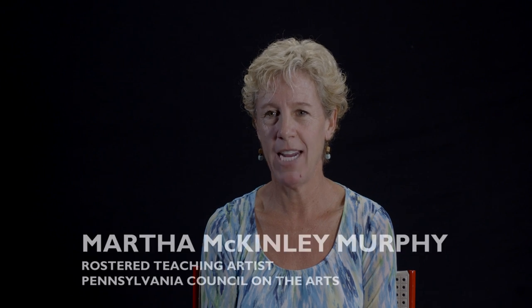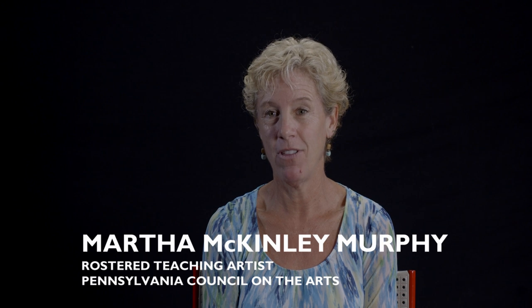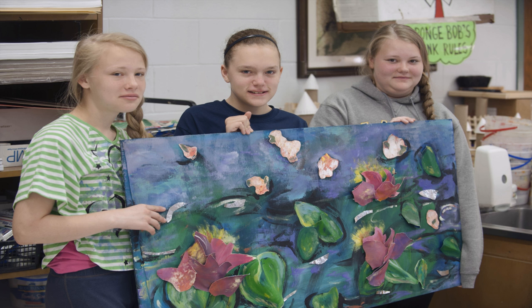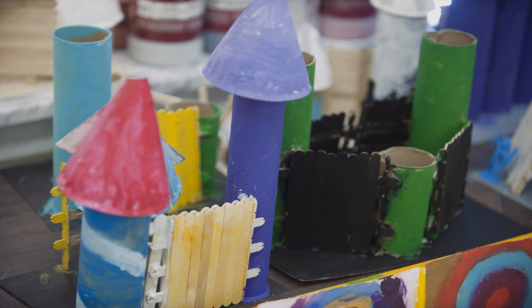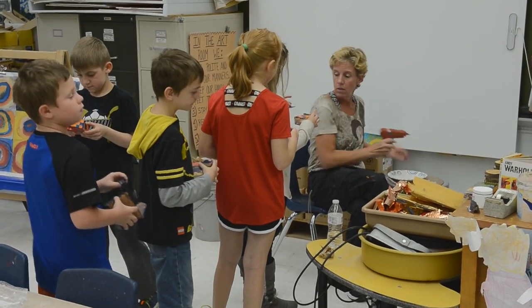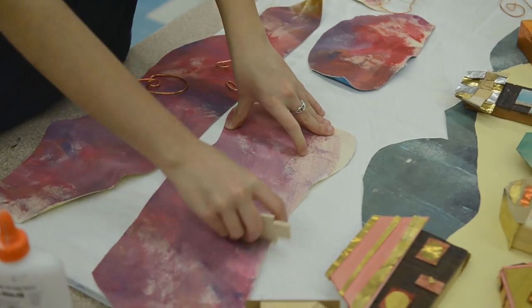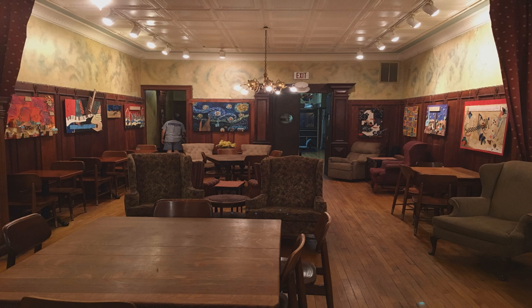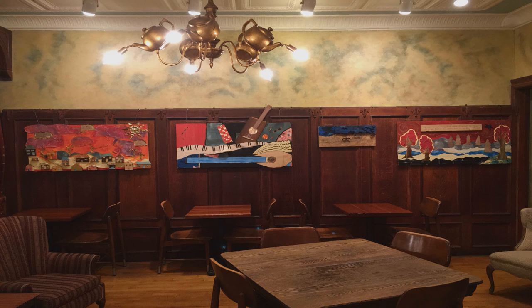We were able to educate the kids in a way that they probably didn't fully understand until after the fact, but they started to understand about line and form, and relate that to music and their visual arts, as well as their writing skills. We're teaching them without them really knowing what we're pushing them into, and they're able to understand that repeating patterns and rhythm is everywhere — that everything they're looking at has a visual impact. Their own visual impact became part of the community, and when I got to see pictures of the exhibit at the Clarion coffee house, I was astounded by the quality of work we did with these elementary kids.